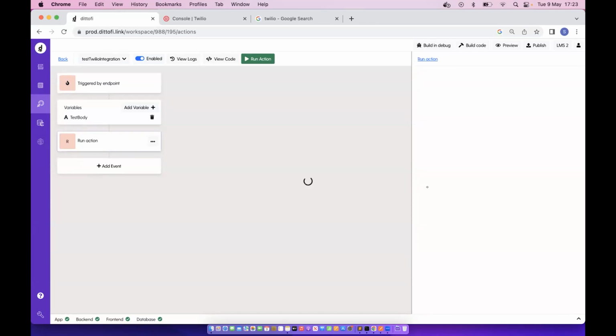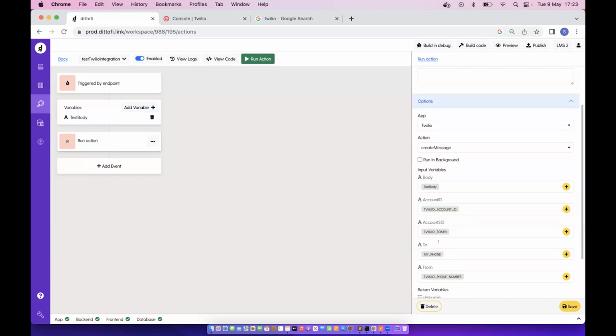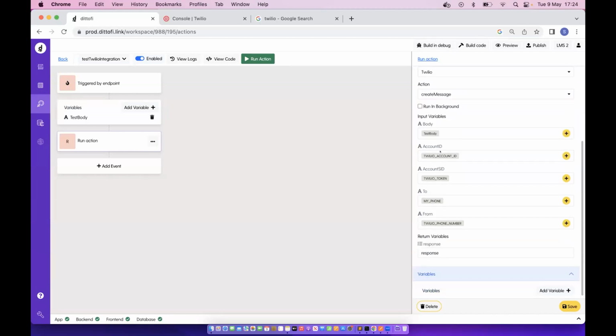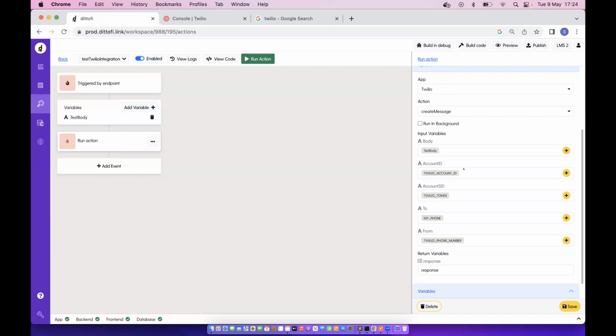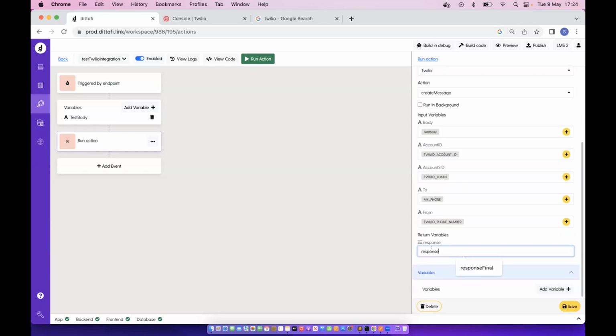When the message gets sent, it's going to send all these values to the create message action in the Twilio module, and that's going to send the text message, and it's also going to return some response, which basically tells you if the message has sent successfully or not.